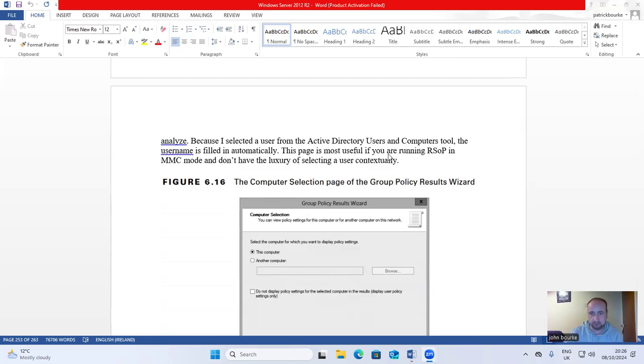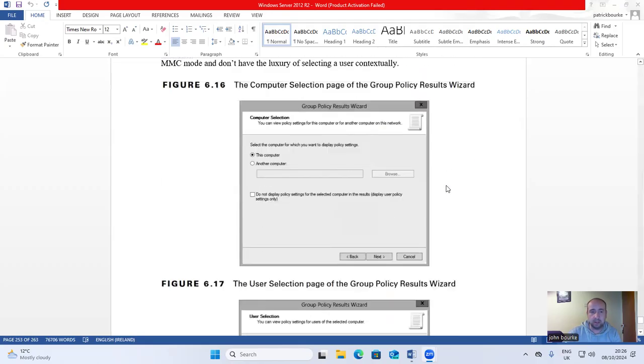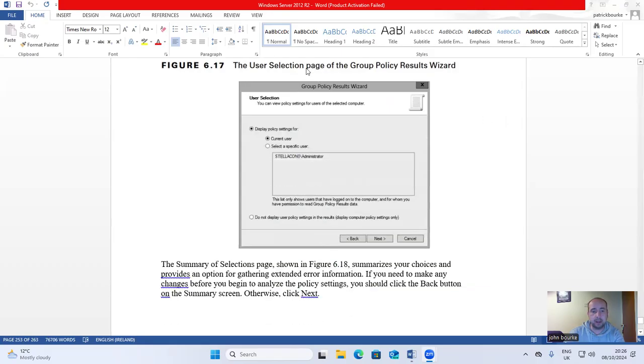This page is most useful if you are running RSoP in MMC mode and don't have the luxury of selecting a user contextually. So here we go, Figure 6.16, the computer selection page of the Group Policy Results Wizard. Figure 6.17, the user selection page of the Group Policy Results Wizard.